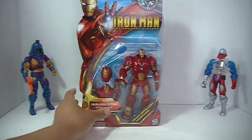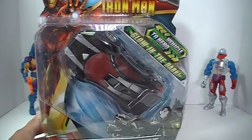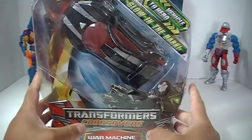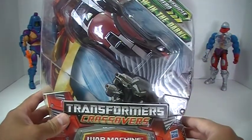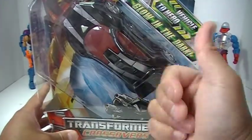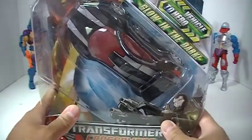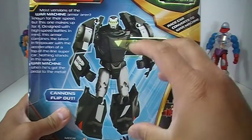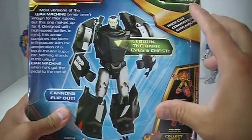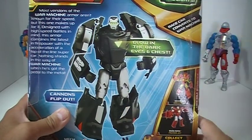Also in the same line of Iron Man craze I picked up this. Now this is sort of the trifecta of what I look for in a figure — it's a sports car, love sports cars; it has to do with a Transformer, love Transformers; and I also love Iron Man. So I picked up this — this is the War Machine Transformers Crossovers figure. As you can see it's a nice looking sports car. It has glow in the dark features. And I have to say this robot mode looks good. If you're familiar with the Transformers Crossovers Star Wars figures, the mech designs most always are terrible, but this works.